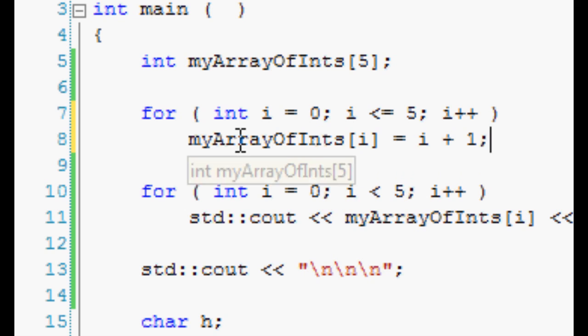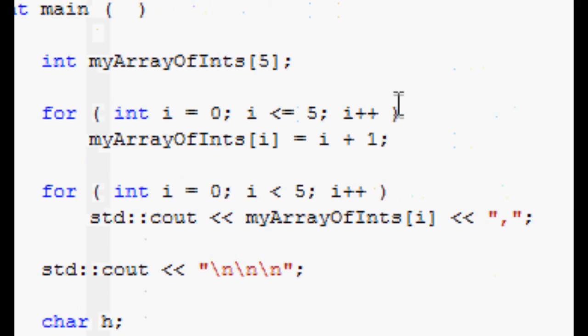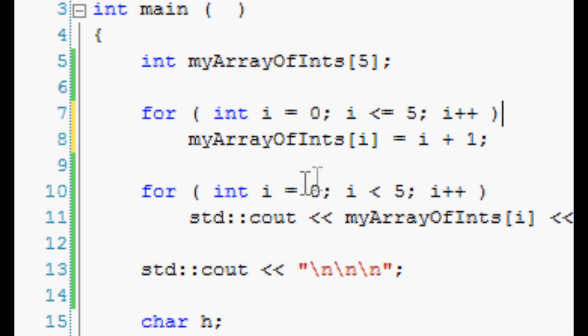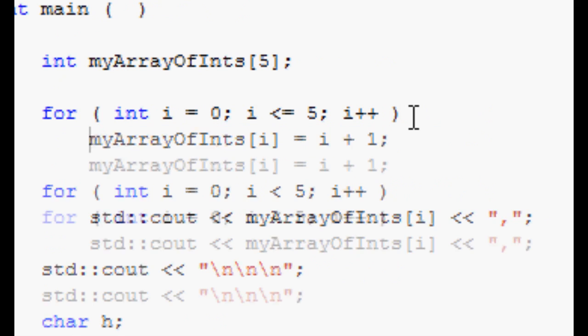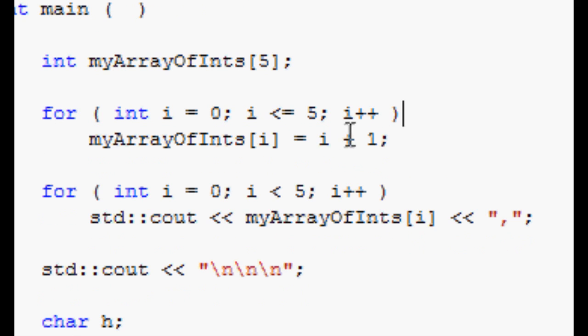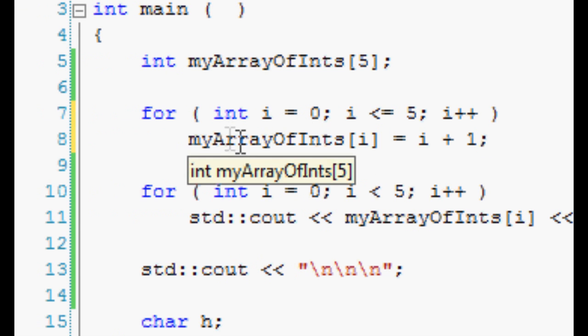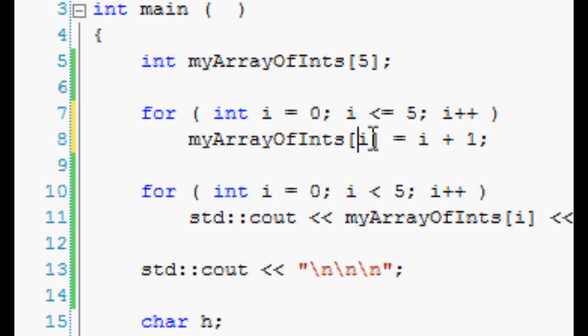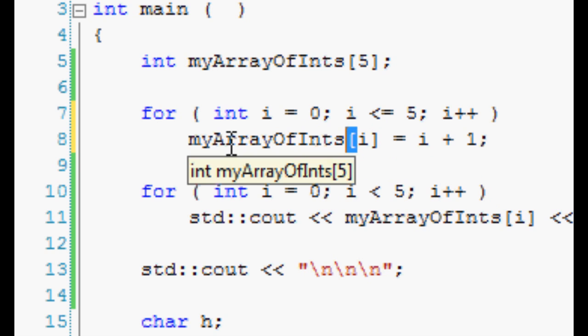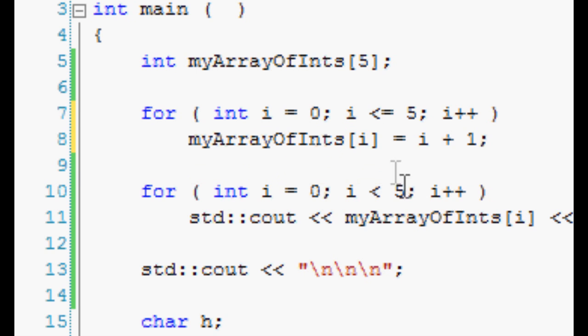And in this case, because we're just doing one statement, we don't actually need to have curly braces in the for statement. What you can do is just do it like this. I may not have mentioned that you don't actually need curly braces. You don't need them only if there's one statement like this though. And then when C++ reaches that semicolon, it will end the for statement. Okay? And by the way, when we do this on an array, using these square brackets around a number is called subscripting, okay?